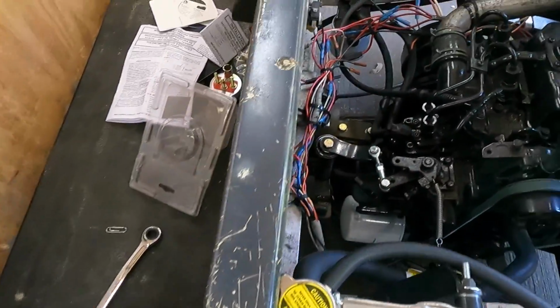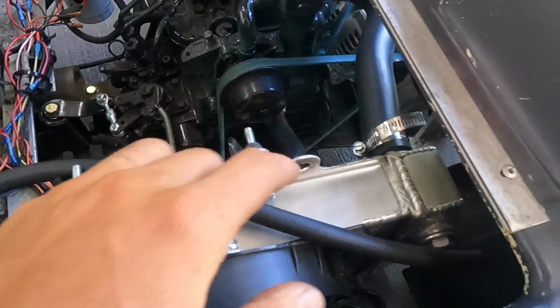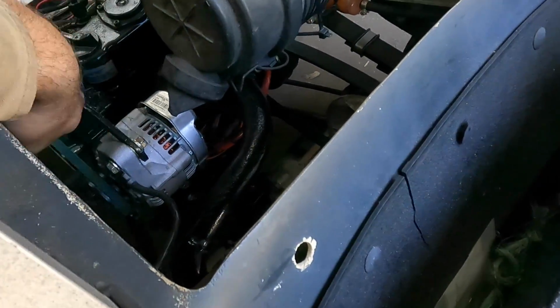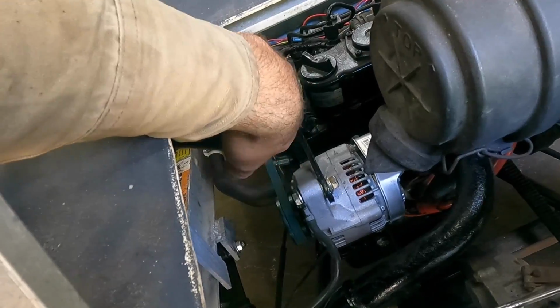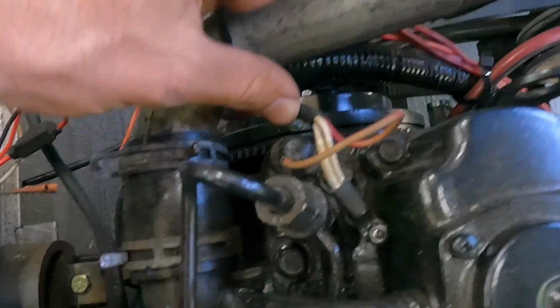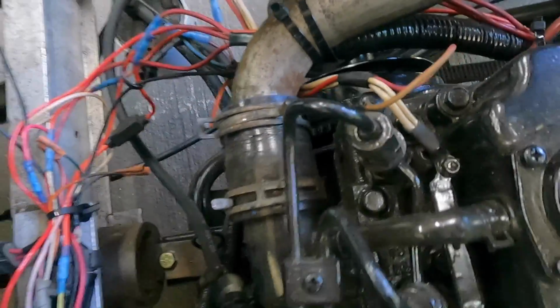I've got a temp gauge that I'm gonna throw in it. I'm gonna see if I can get that put in place here. And then, yeah, we're just gonna see what happens. I think I can go right here with it. There's a port, I don't know if you can see that or not. Also, my hose clamps are way too long, but we'll see if I can put it there. If not, I'm pretty sure this was the original temp sensor. I can maybe try that, maybe it'll work, maybe it won't. I doubt it, but I don't really know.